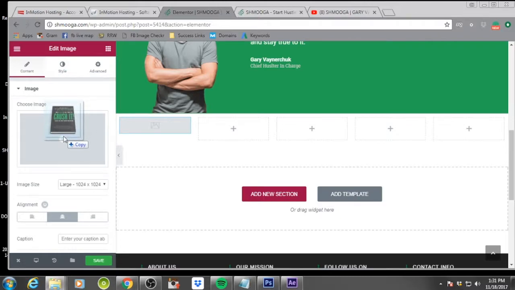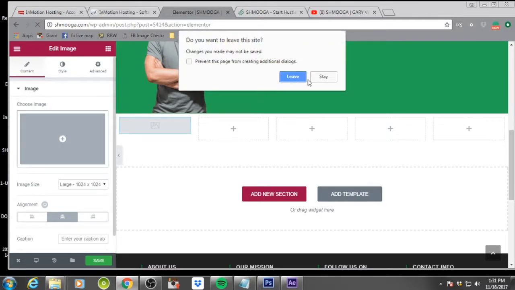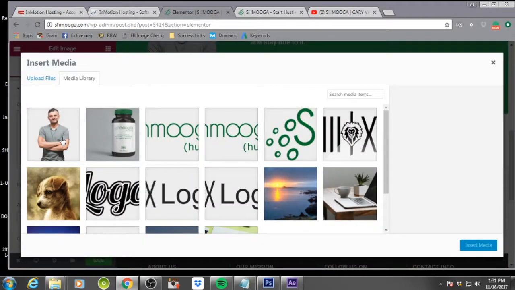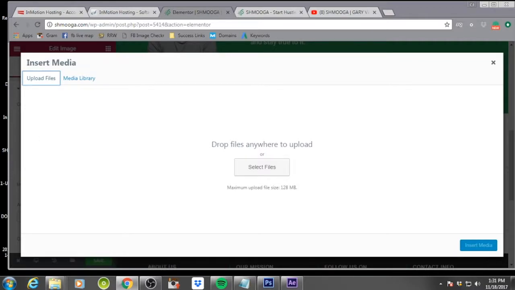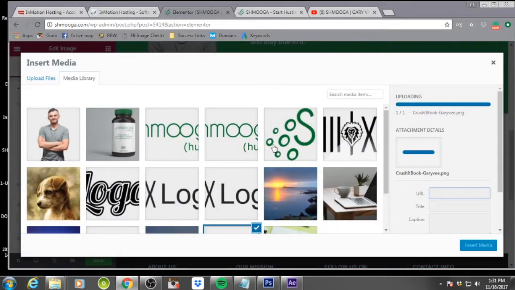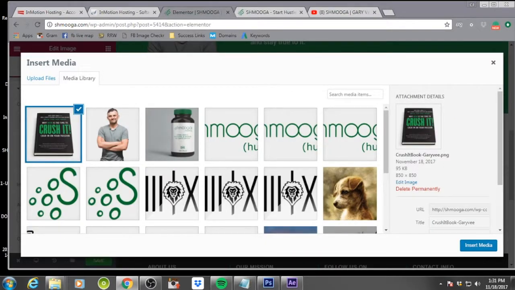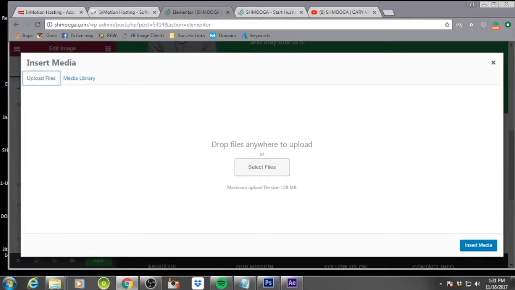So we're going to start in order of the release. See, I keep doing that. Don't do what I'm doing with this. So we're going to click stay. Hit this, upload files. I'm dropping these in one at a time, but you can go ahead and load all your content up front, so it's already in your media library if you want to. I'm going to do that real quick, just so you see what I'm talking about.